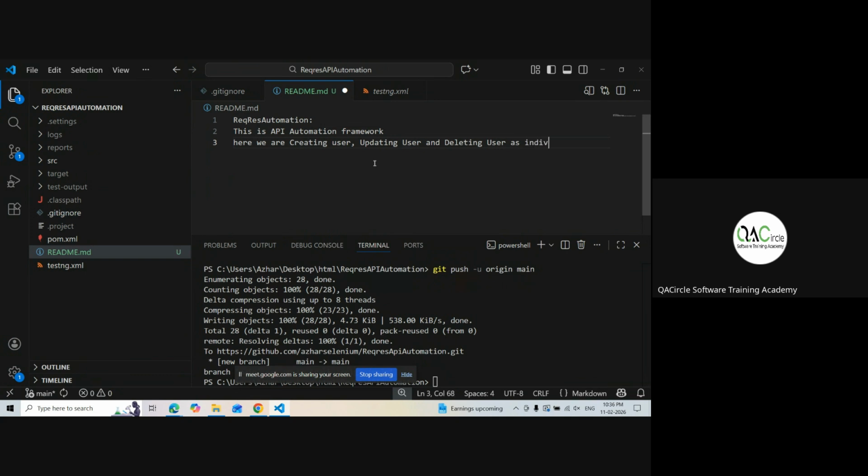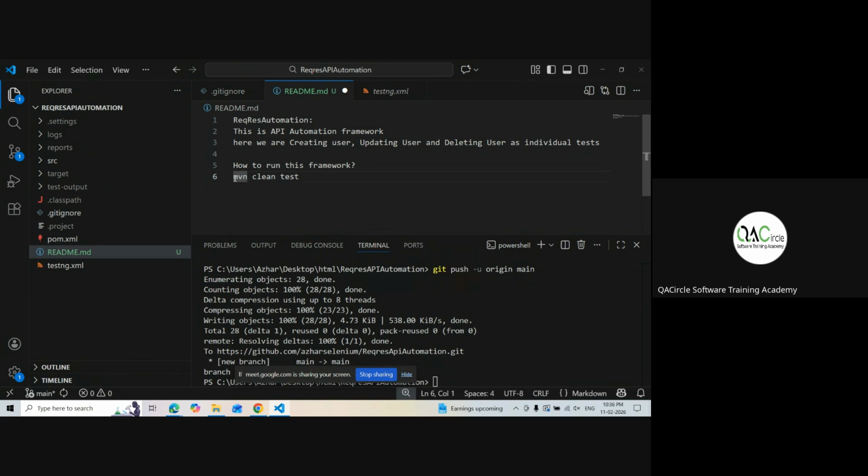Okay. So just write running this framework. How to run this framework? mvn clean test. For example, if you guys have downloaded, just go to this framework, just run this command in the terminal.